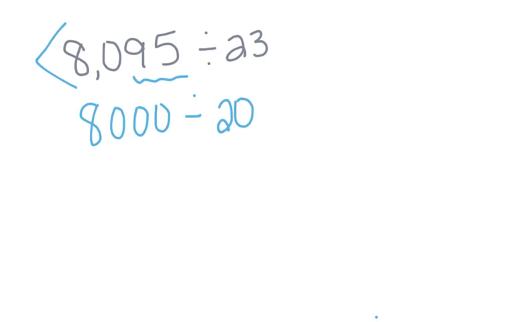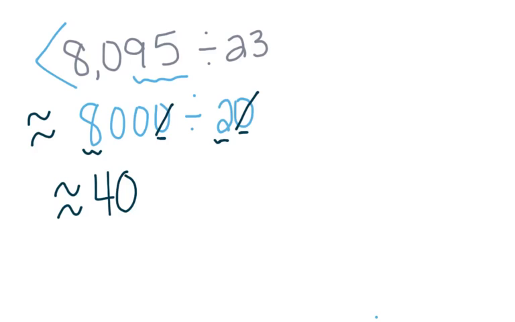Now I'm ready to divide. I'm going to ask myself on my divisor, I have tens, so I can cancel out one of these zeros, but I cannot get rid of all of them because I only divided by 10. I didn't divide by 1,000. So now I'm going to focus in and ask, what is 800 divided by 2? You may know that, or you may need to think about, what is 8 divided by 2? Well, 8 divided by 2 is 4. And don't forget that we still have these other place values. So our answer here is going to be in the ballpark of 400.